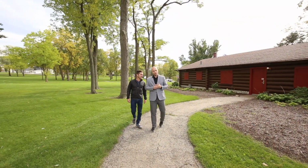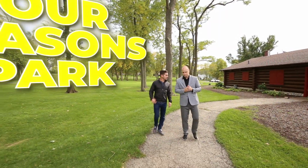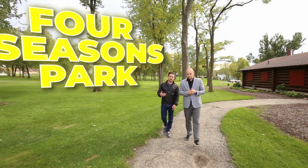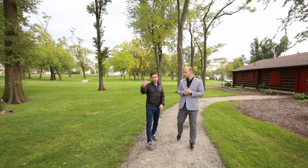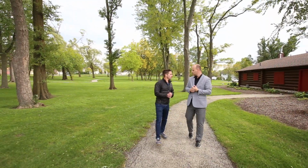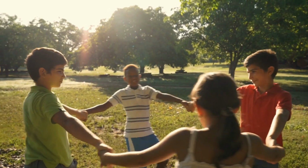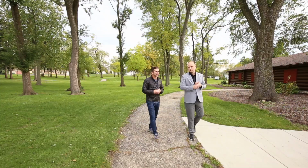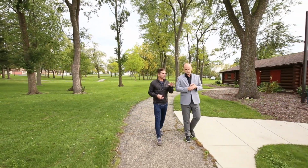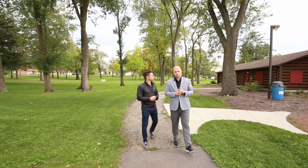So we're in Lombard, right by the middle school over here. It looks like a beautiful park. Yeah, right? This is Four Seasons Park, so a lot of soccer games happening here, a lot of just outside of the school rather, so more of the local program sports games are going to be held here. Yeah, pretty cool log cabin or log house over here, right? Yeah, Lombard's always trying to teach a little bit, so there's a little bit of history over here as to what was here before the town of Lombard existed.